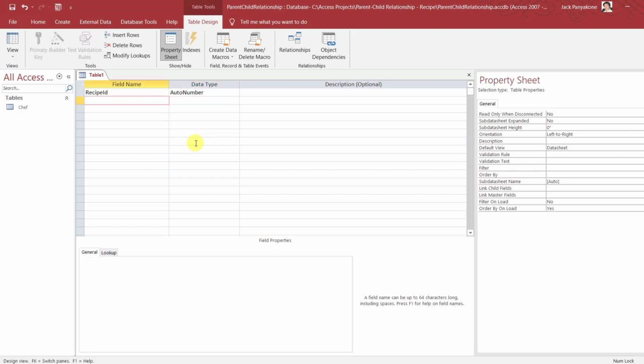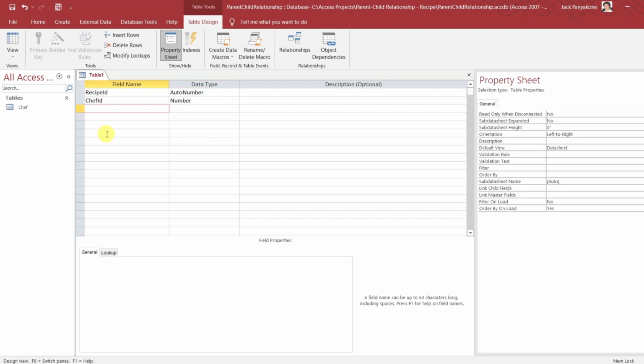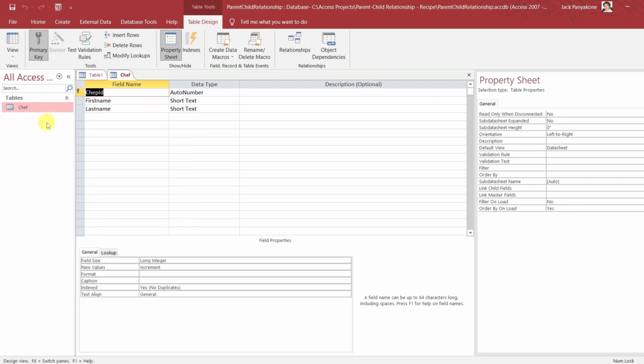And then this recipe will have a chef ID, also a number.